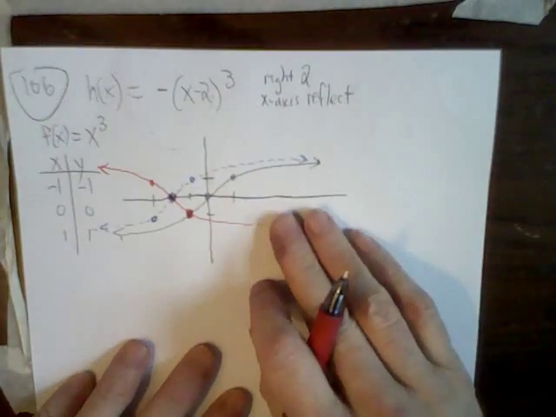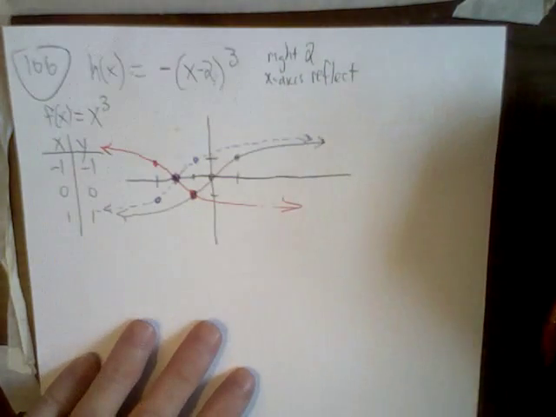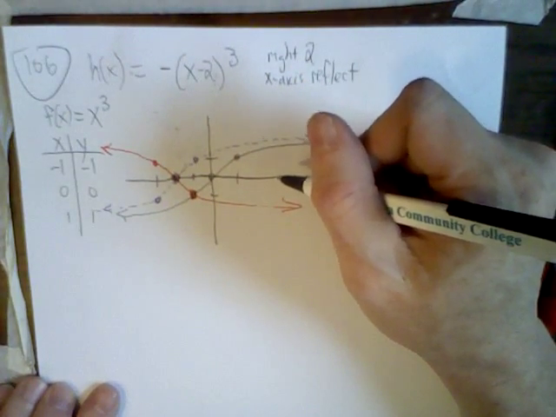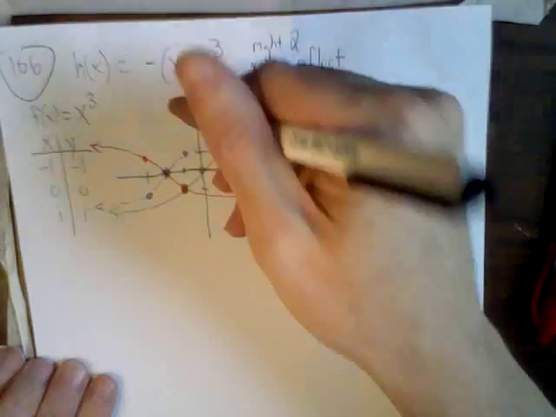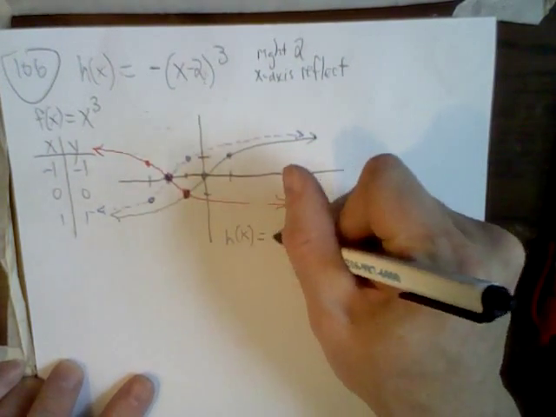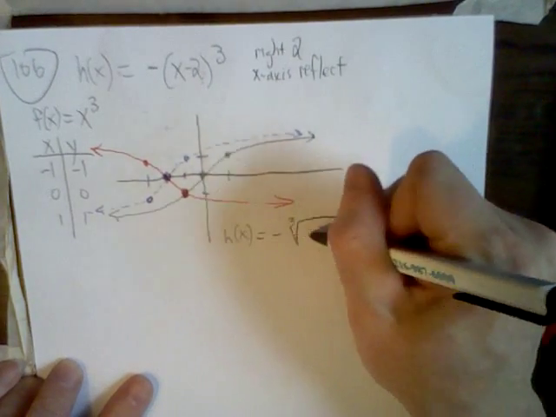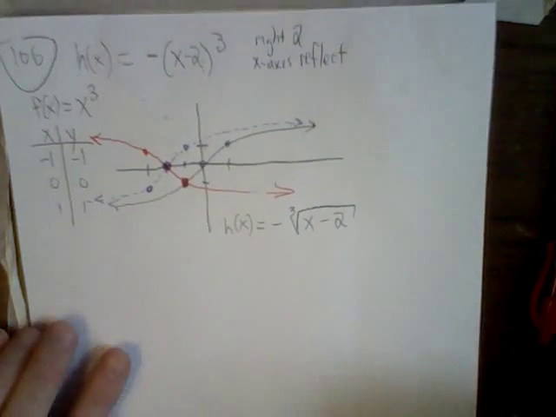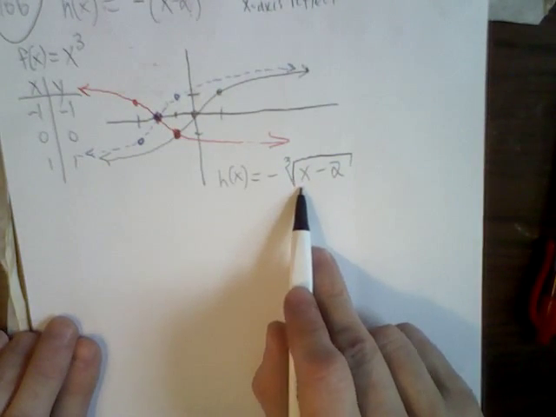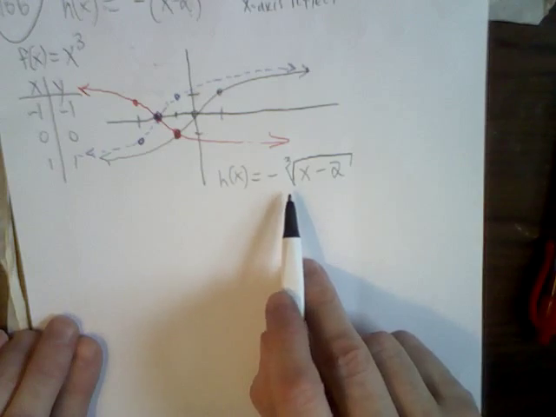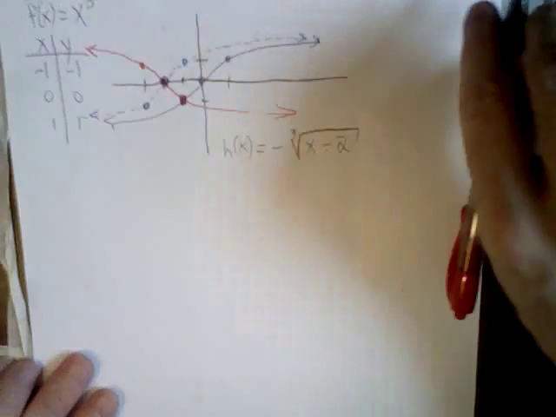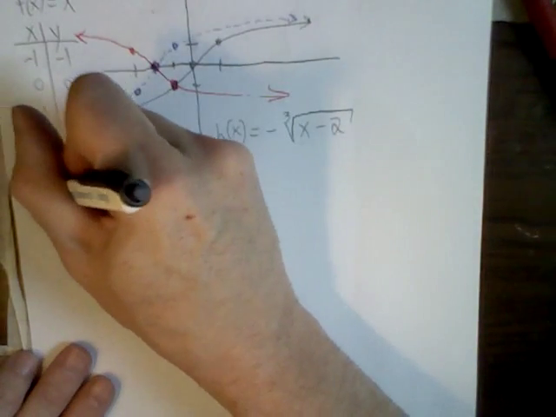Okay, whoops, I did the cube root function. So, bad news. Sorry about that. Let's try it again. What did I draw? I just drew h of x equaling negative cube root of x minus 2. I was thinking in the beginning of the lecture, I accidentally may have called this the cube function, but it's actually the cube root function, and then I started thinking cube root function. So I apologize. Let's try it again.